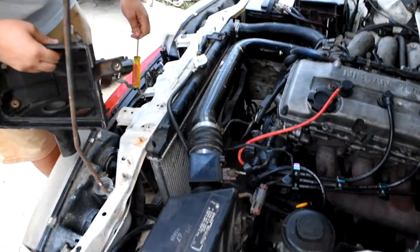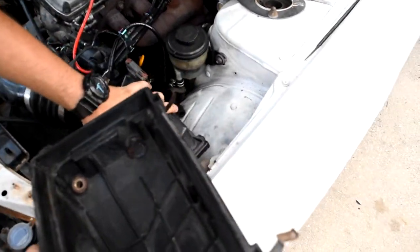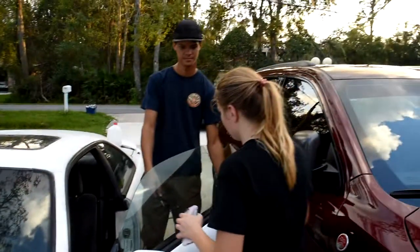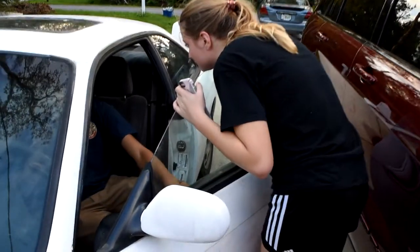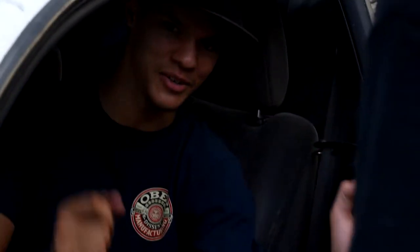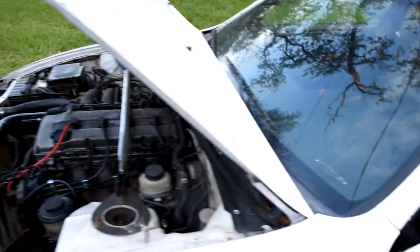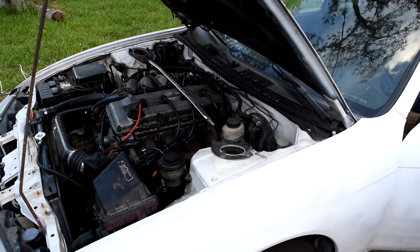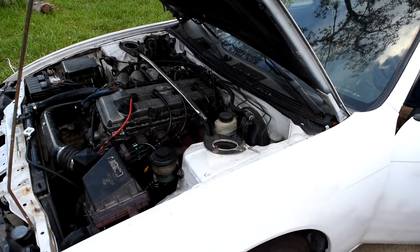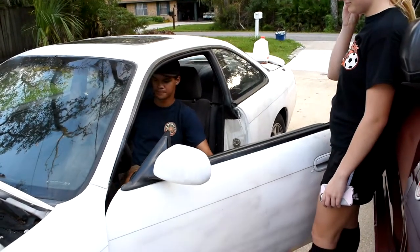All right, so we're putting the old airbox in, seeing if the mass airflow sensor is the problem, which we all think it is, but we'll see. Radio does work, by the way. Automatic windows, boy. Is that luxury? Until they break and you have to figure out how to fix them. Okay, let's try it. Let it idle for a little bit.